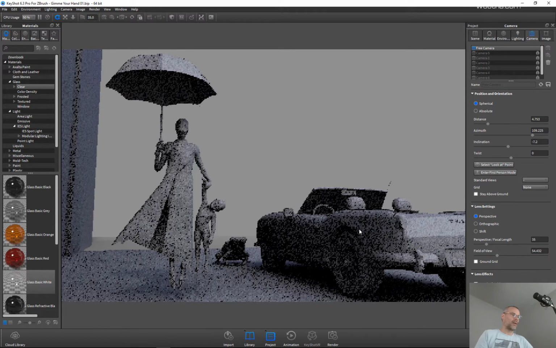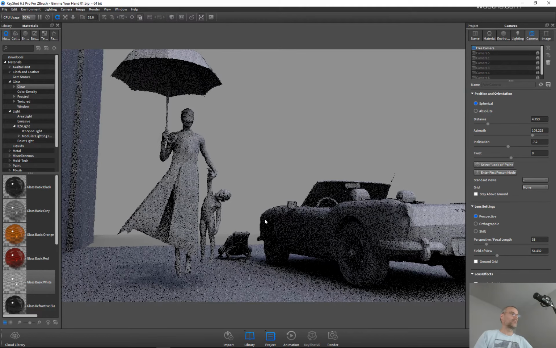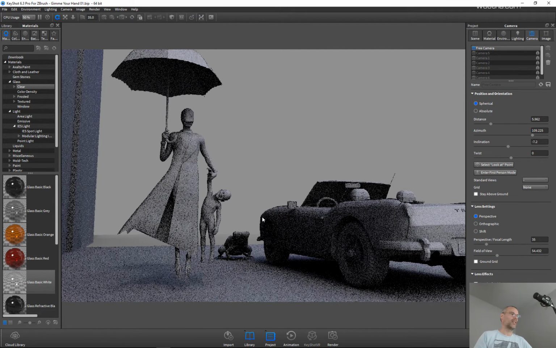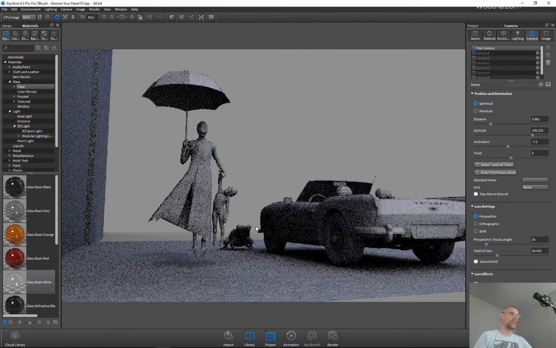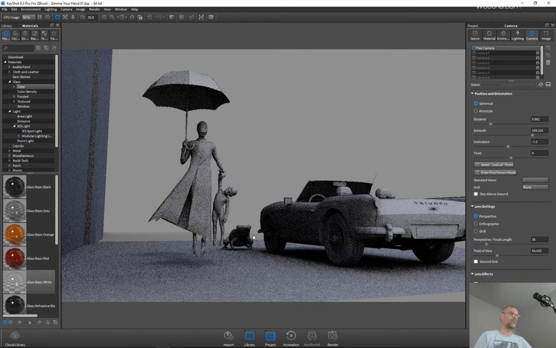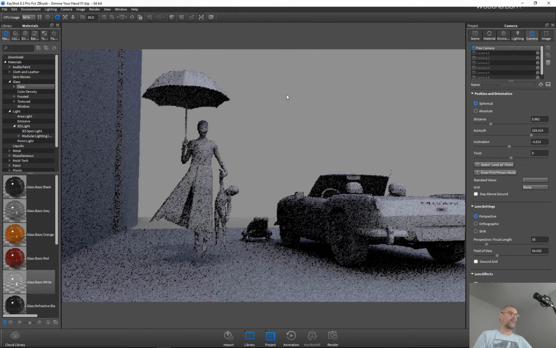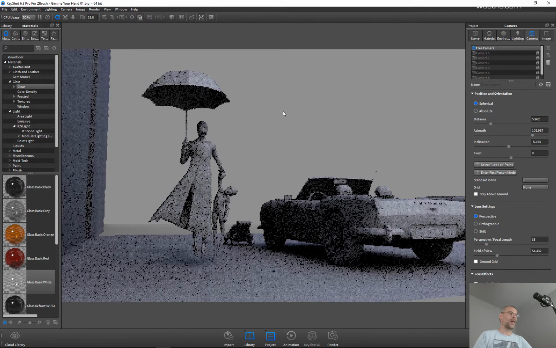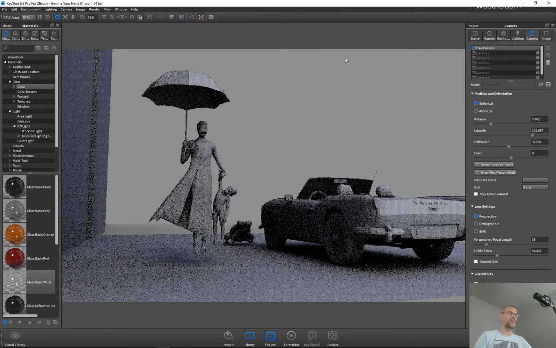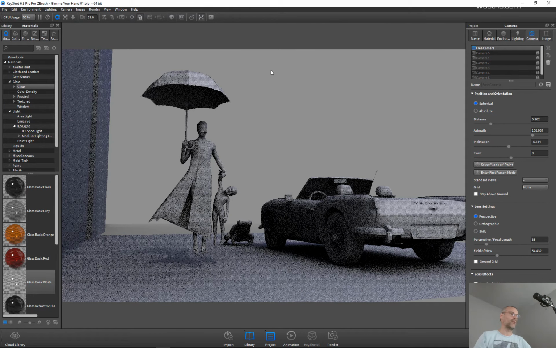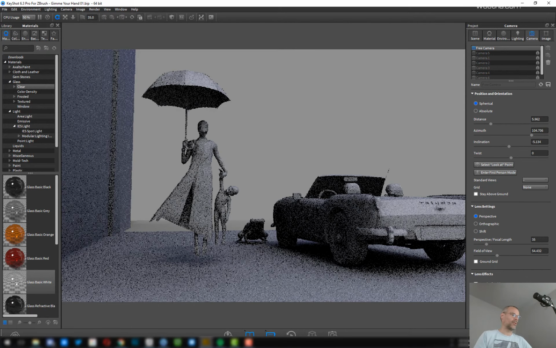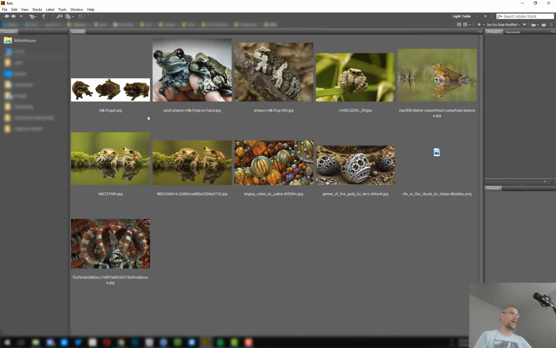This car, I already know right now, I start to have a better idea of what I want to do, and I know this car is going to disappear, and this frog is going to be blown up in excessively high proportion. I want to have this absolutely giant frog in the scene. So let's talk about what I have in mind.